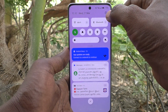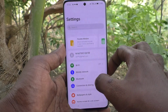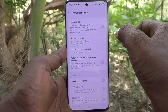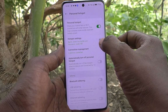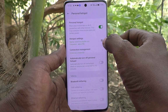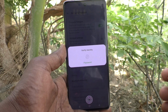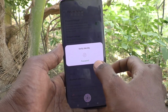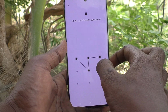So for that, just go to the settings of your phone here. Then go to connection and sharing, and here go to personal hotspot and turn on personal hotspot here, and here you will be getting the QR code icon. Just click it, and your phone will ask you to verify with your password or fingerprint. Okay, click on password and give the screen password.